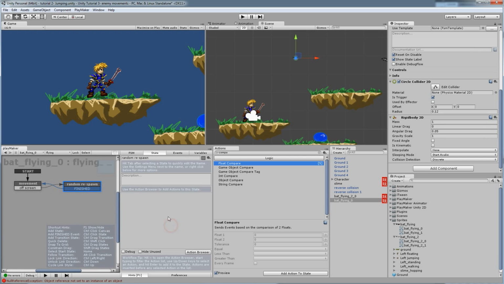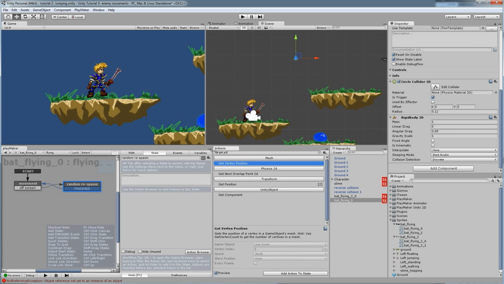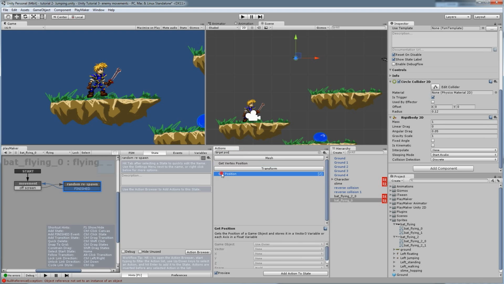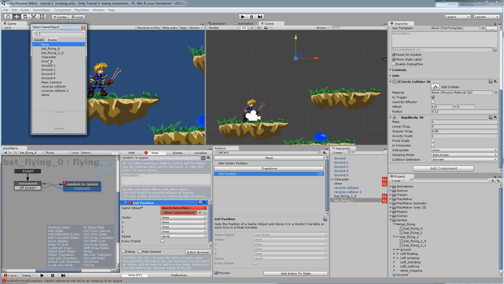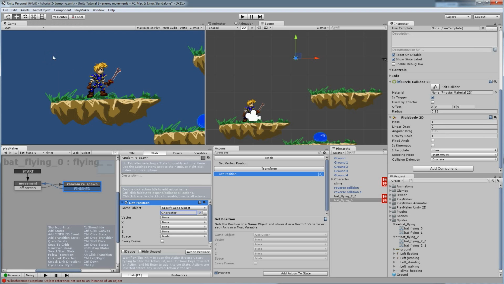And on this respawn state, let's get position, drag this in here, and I'm going to get the position again of the character. So game object, specify game object, and pick the character. So we need to know where the character is, because if the character is falling off the screen at a super fast rate, the bat won't be able to respawn fast enough, and it's going to create a loop that breaks the code.